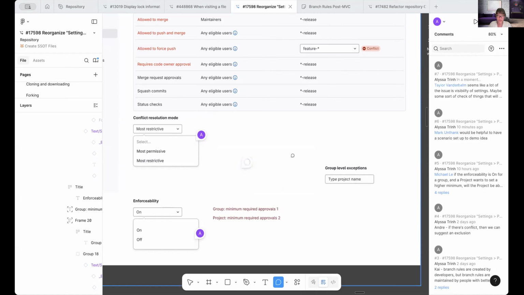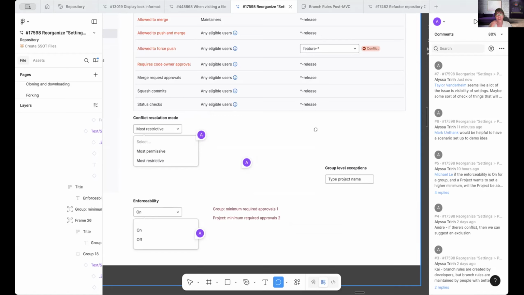Yeah, for sure. That was one of the ideas that we considered: some sort of way to check, for example, a branch rule checker. You type in the branch and then you see what rules are impacted by this. The pushback that I got on that was that sometimes people can have branch rules created and then create branches after the fact. So you would have to go back to the checker and check it again.